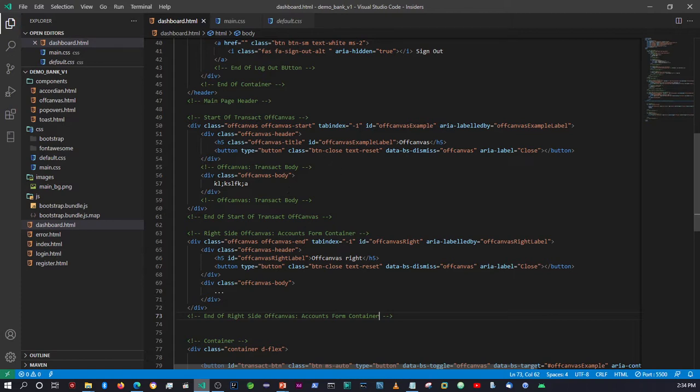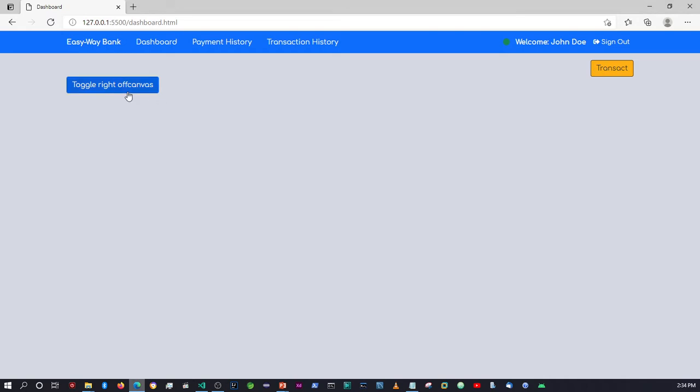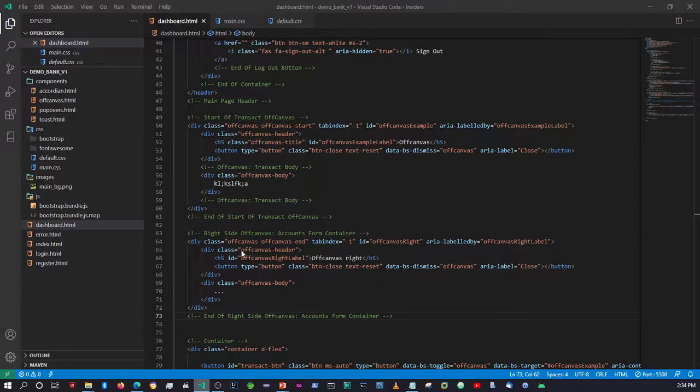By default, they're not going to display. They only display once you click these buttons over here, right? So that one or this one. So the buttons themselves can sit anywhere, and then within the code, you can sit these off canvases anywhere.